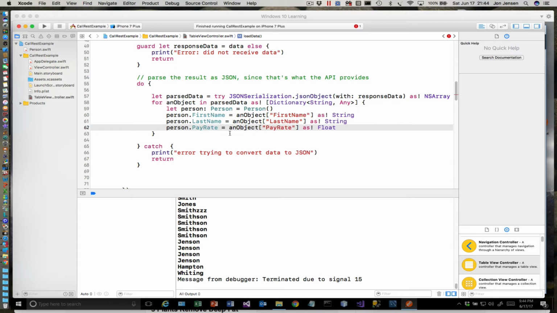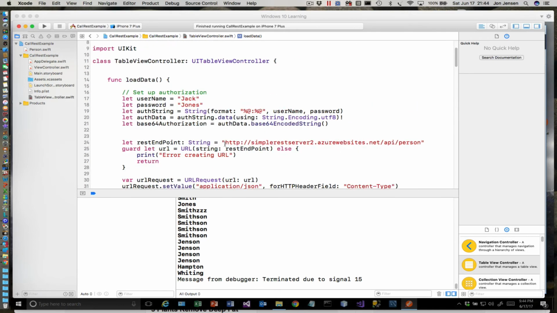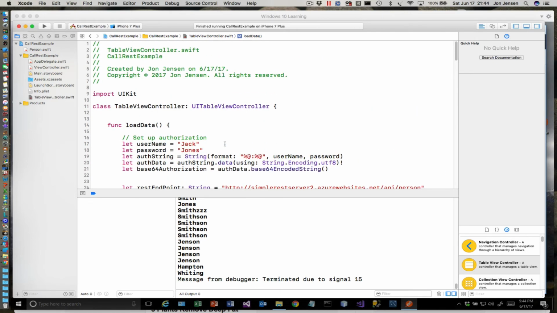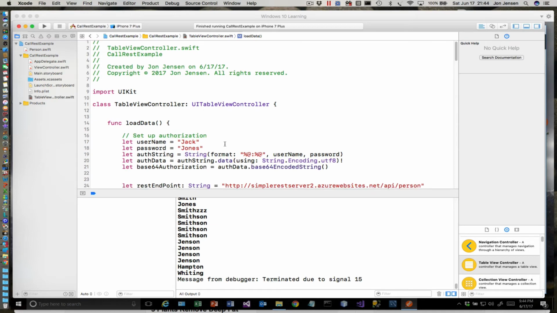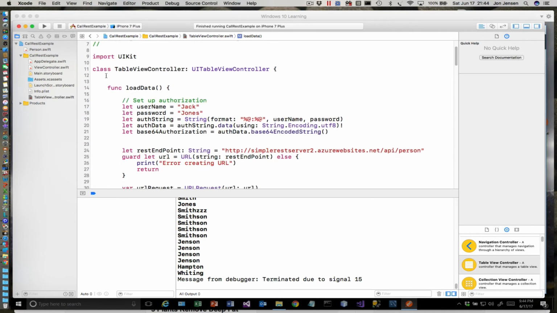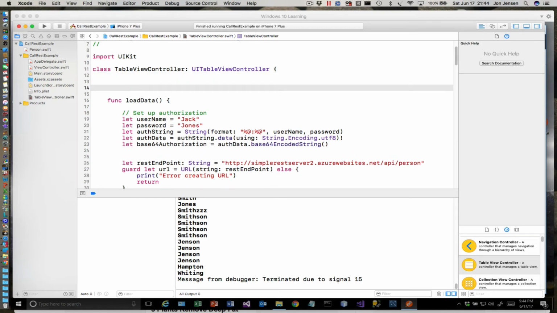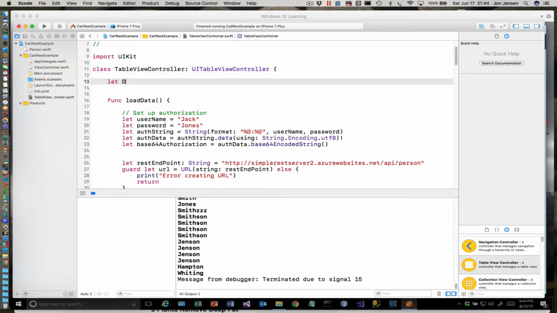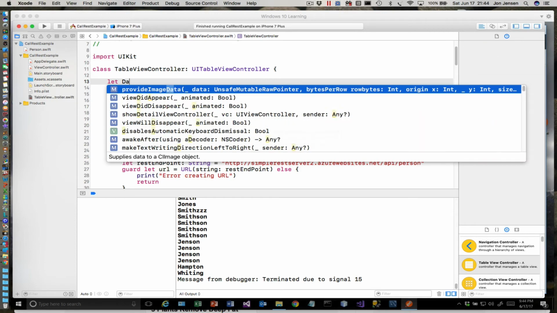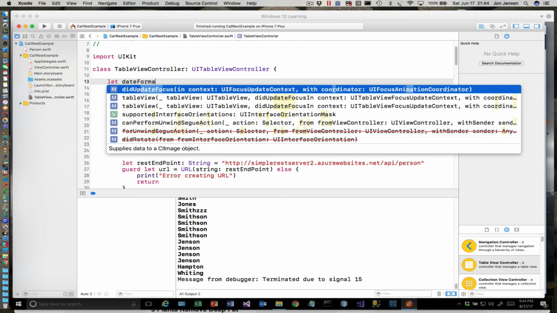All right, now dates. We have two dates that we're going to be dealing with. And in order to deal with the dates, we have to actually convert the data coming back that's a string into a date object. And so to do that, we need a date formatter. And so up here at the top, we need a date formatter.